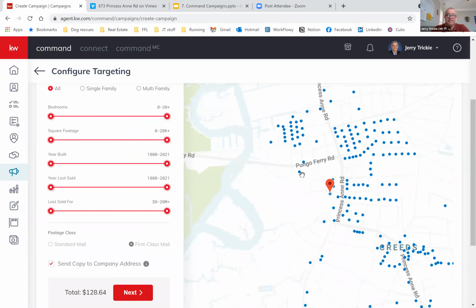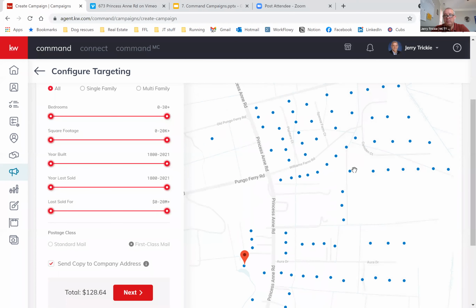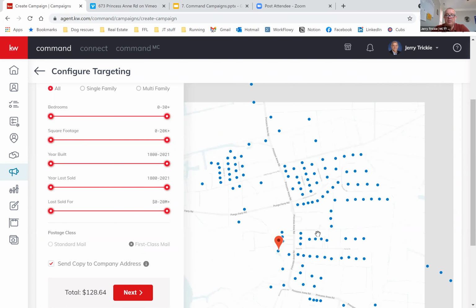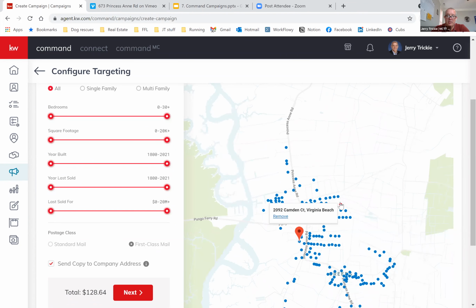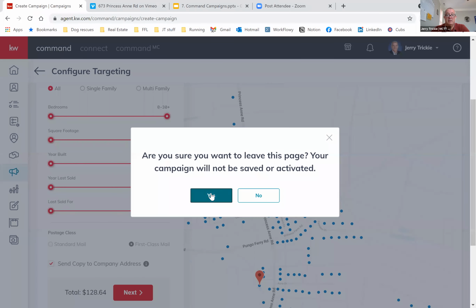And you can also come in and see where the houses are in the neighborhood or around it, and then have a good feel of what the ones are. So you can see what the addresses are and you can remove them. So let's say this one just sold, maybe you go through the neighborhood and you say, you know what, I don't want to send it to ones that just sold in the last 6 months, because I know those people aren't doing anything. Although those people might be ones that know other people that want to buy, so you might want to target them, but you can remove anybody that you want. Okay. And then you finish going through the next couple steps, and that'll get the payment process and everything, and it'll be sent out and it'll be in their hands within a couple days. Okay.